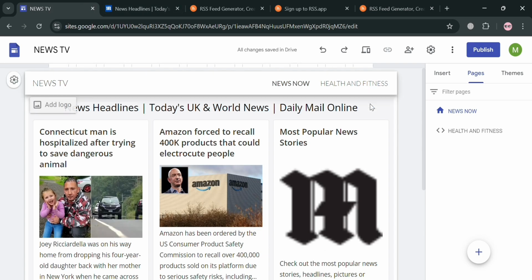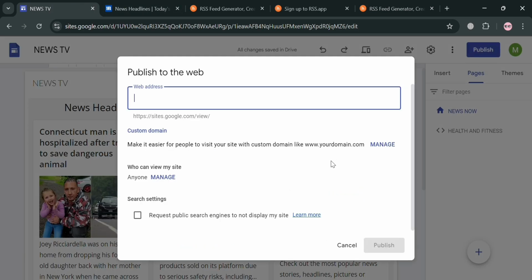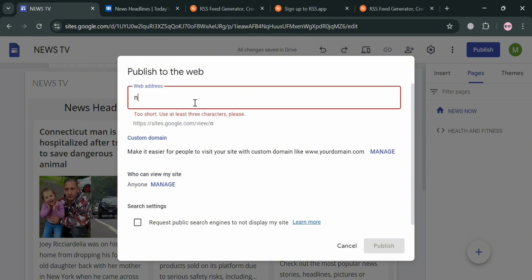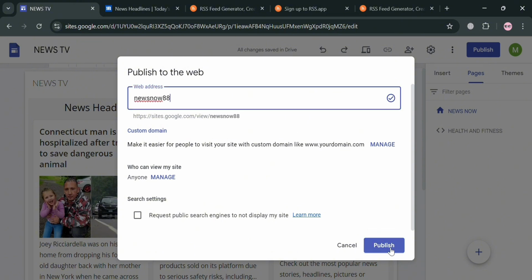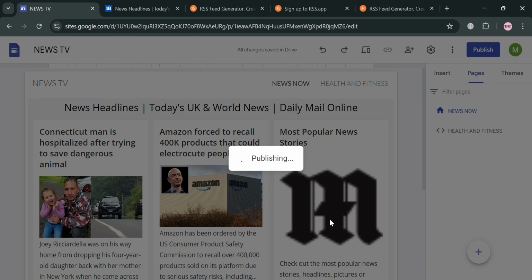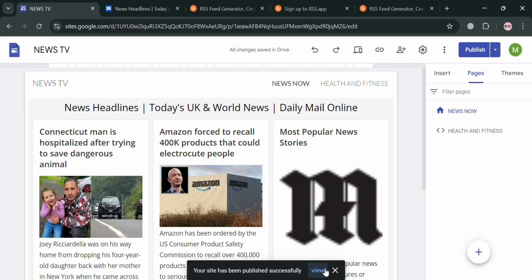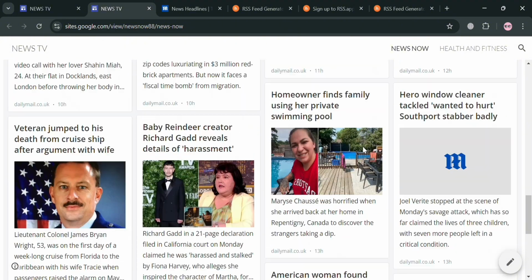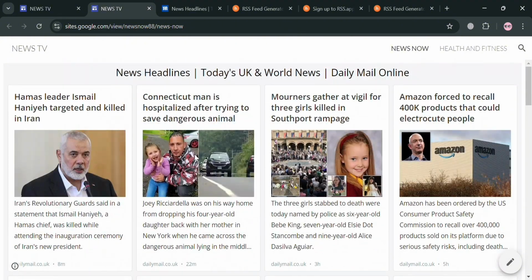So now going back to this page, if you're now done, just click this publish button on the top right corner. Then just enter here the web address that you prefer. Then click this publish button below to proceed. And after publishing it, you can now proceed by clicking this view button below in order to see what it looks like. So it is basically what other people will see if they try to visit our website.